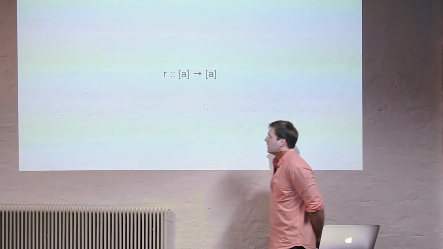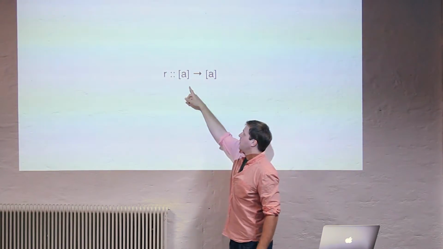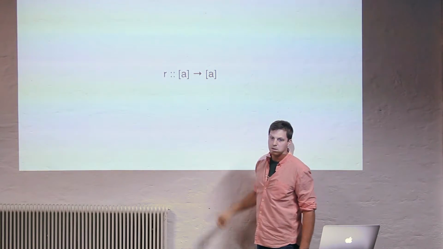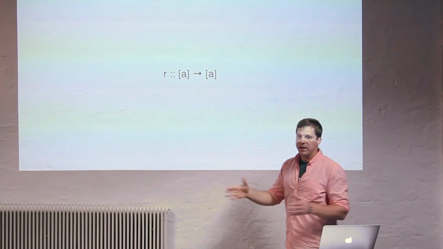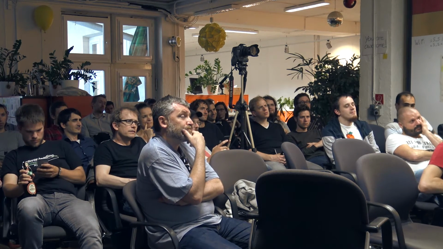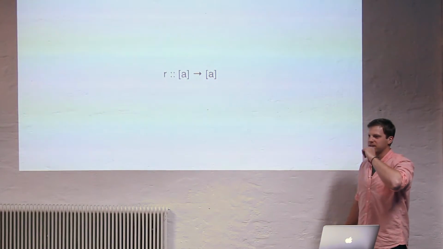And it's actually quite easy to read. So r is a function that applied to a list of a will return a list of a, for all a. Do we have any functional programmers here? Do you think you know a function that would satisfy this? Map. Map, identity function. Okay. Identity is one, map is not one. We will get to that on the next slide.